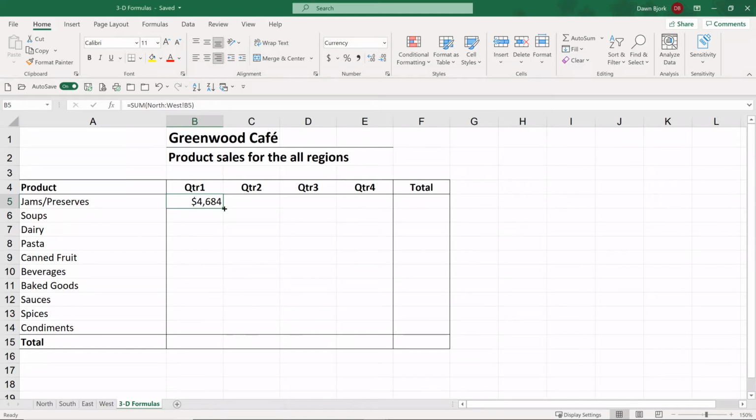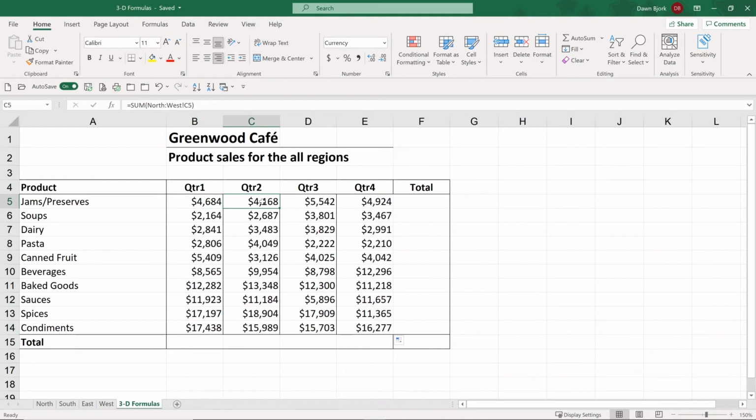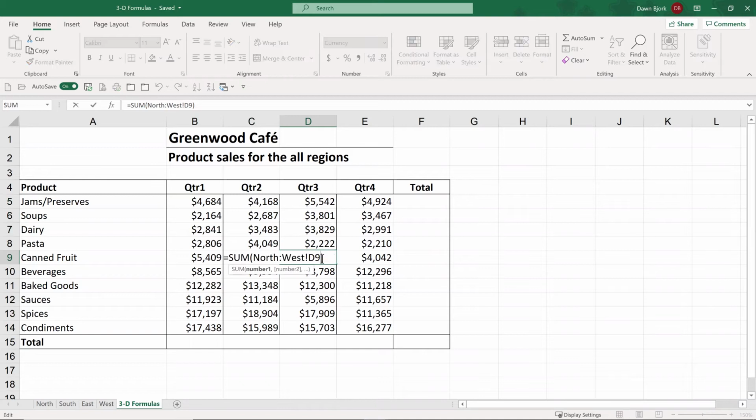I can actually copy this down. I'm using the fill handle. You're probably familiar with that, you use that in Excel a lot. I grab that little square, look for that black cross, drag it down. And now I'll drag this across as well. So now I have that logic, and if I move to any one of these, it is simply reaching through in that same location and bringing in that data.